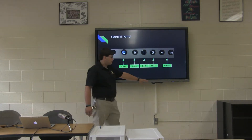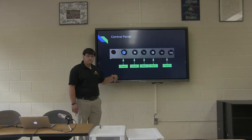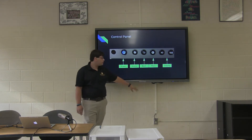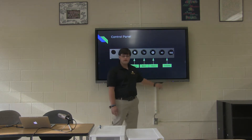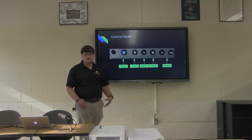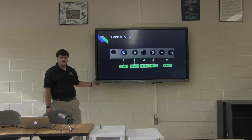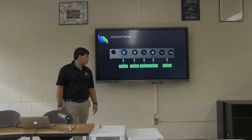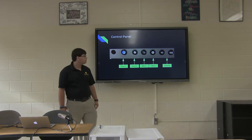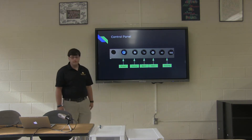We'll talk about the control panel at the bottom of the screen. You have your power button, home button, back button, menu button, and volume controls. The power button turns the board on and off. There are a few power states: on, standby mode, and completely off. When you're done for the day, press and hold to shut down. To turn it off temporarily, just press and release and it'll go into standby mode. The home and back buttons refer to the Android side — this is a fully built-in Android tablet. The menu button brings up the input menu, allowing you to switch between Android and the MacBook, and the volume controls adjust the volume from the unit.